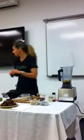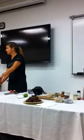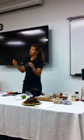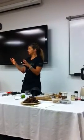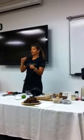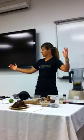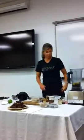So the flax is just a powder? I buy the seeds out of a bulk bin. You can buy flax seeds, golden flax seeds, and then I grind them. You can also buy ground flax seed, and there's also a product called ground flax meal. So if you're trying to eat a lot of flax, go for the ground flax seed, because the meal is just all the good stuff taken out, and what's left is all just the fiber, but they've taken out all the omega-3s. So ground flax seed, as opposed to meal.